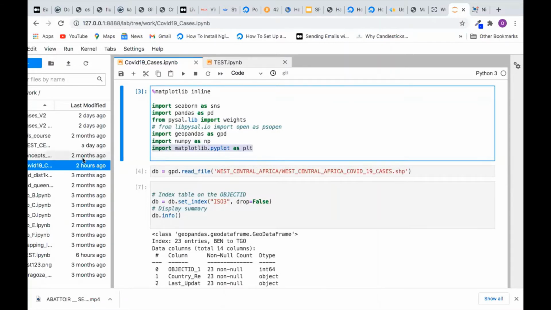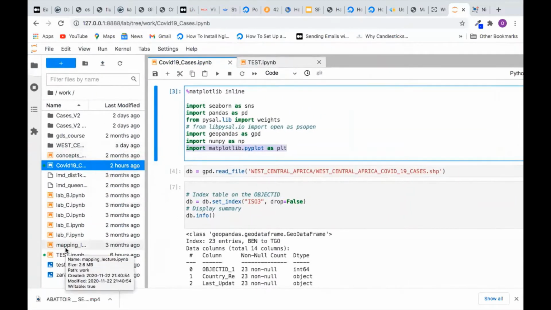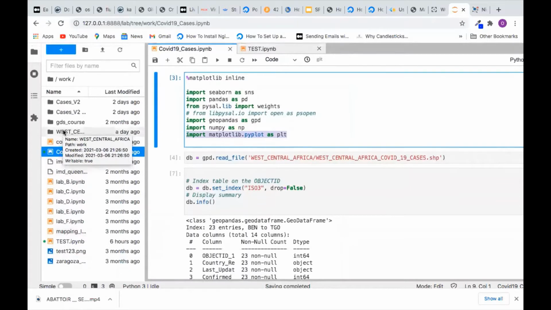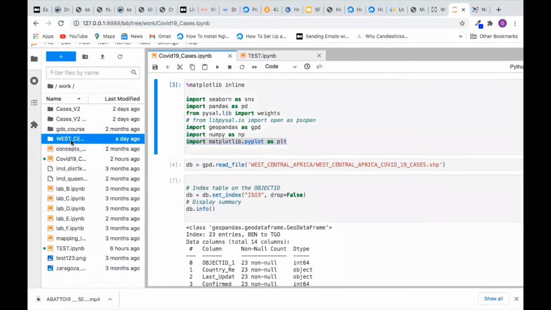Now, in this directory where I am working presently, I have data of COVID-19 in West Africa, as you can see here. I prepared my data for this purpose.